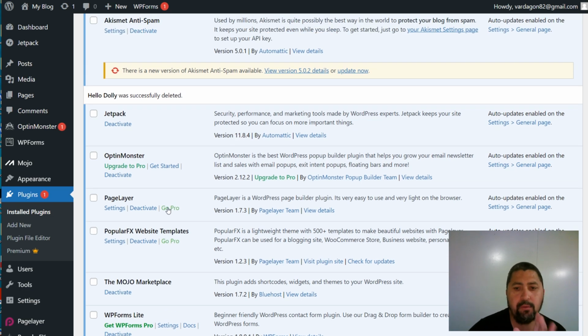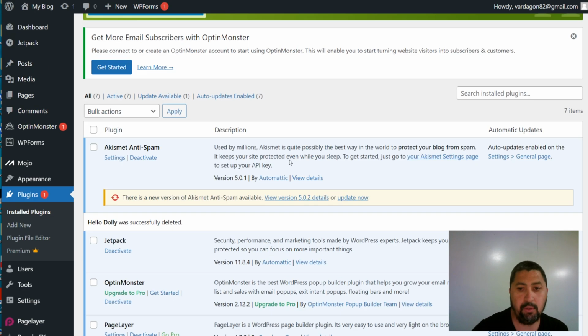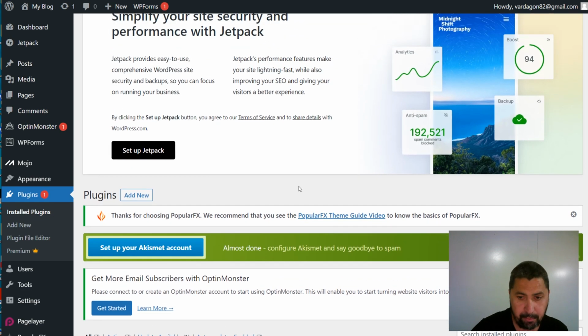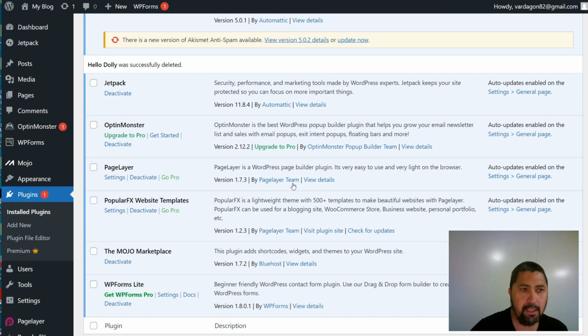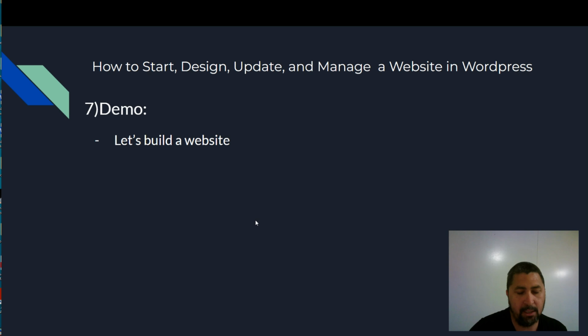But the general idea is, if I'm going to take a refresher, now that we've just gone through the demo: the general idea is you can set up WordPress on a hosting, but you need a domain as well. And once you've done that, once you log into WordPress, you can now go in here and customize the website the way you want. Now we've just done a demo. There's a whole lot of plugins, there's a whole lot of themes that you can play around with.